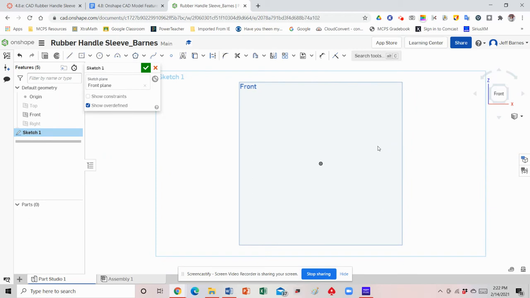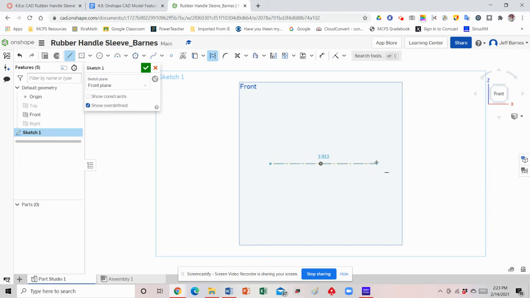The first thing in this exercise that you have to do is draw the axis line. That is the line we're going to use to revolve the profile around with the revolve feature, but it also is going to be our line of reference as we start to set some of these dimensions. In order to do that, I'm going to select the line tool and select construction. Make sure they're both selected at the same time. Then I'm going to draw that line horizontally through our origin point.